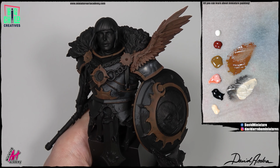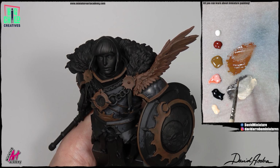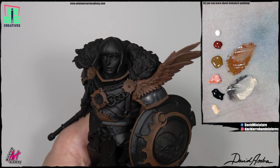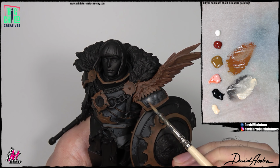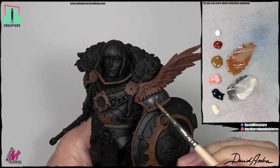To achieve a good non-metallic metal effect, it's very important to advance on every metallic surface of the bust. We can't finish the shoulder plate when the rest of the metallic elements are unpainted. We need to see the metallic effect as a whole.